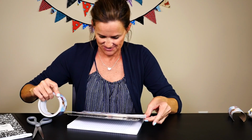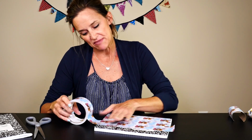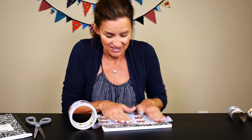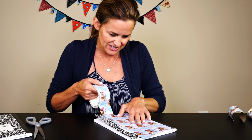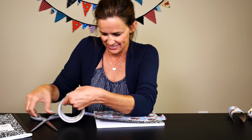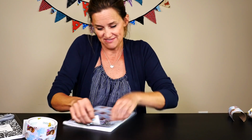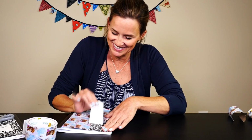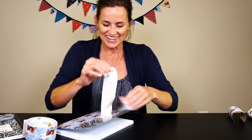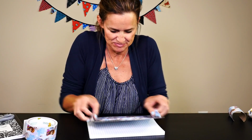Okay, let's see. This would definitely make your composition book a lot more durable as well. I know everything always gets messed up in backpacks. I have 2 kids. I have boys. And they definitely shove everything in their backpacks, and then the papers all get messed up.